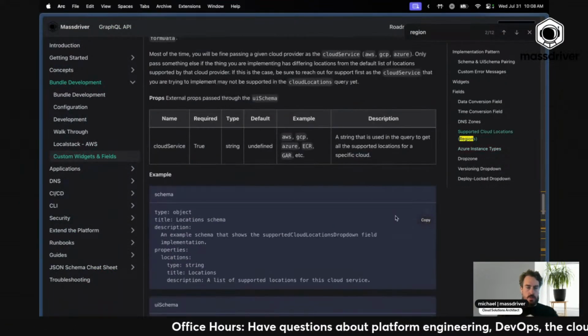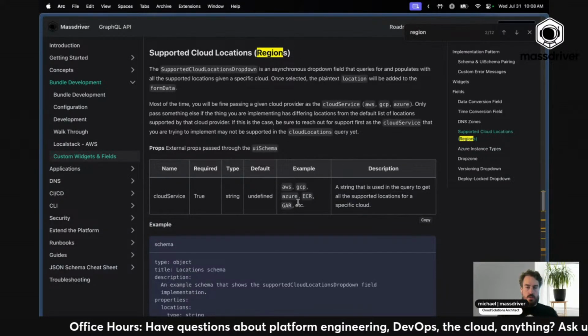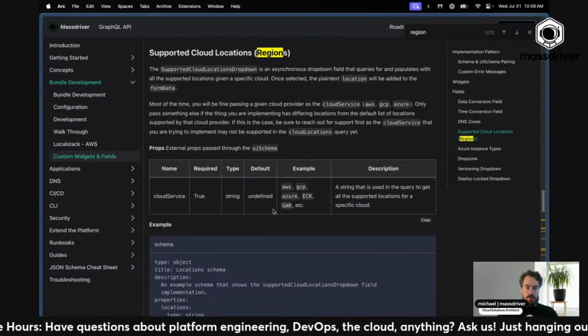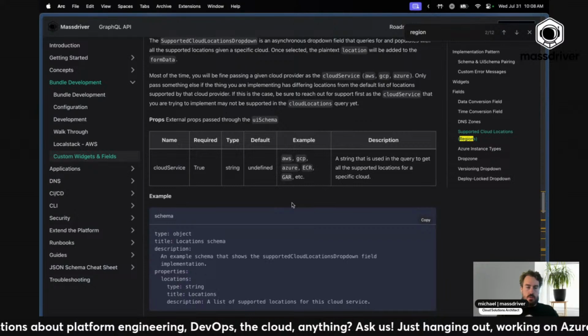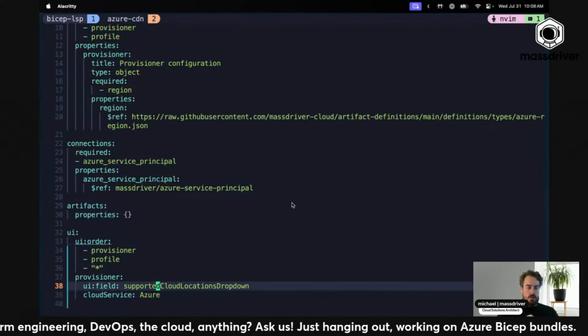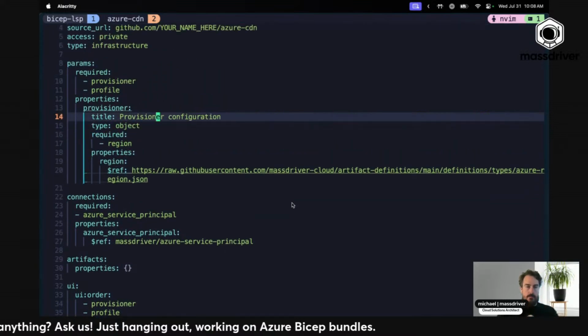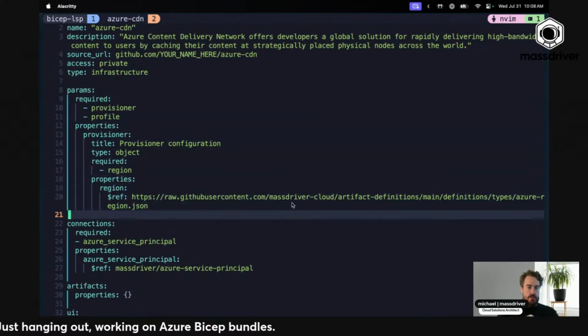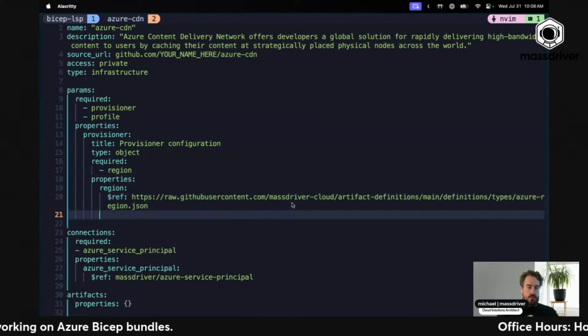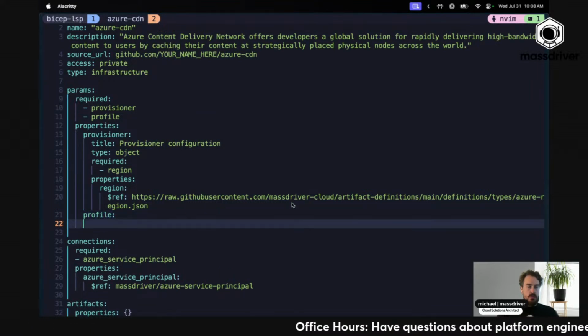It's Azure Instance Types, Azure Region. Yeah, this is right. Okay. So we have region, and then we have profile.